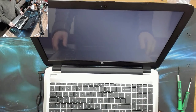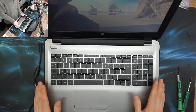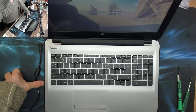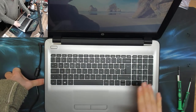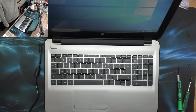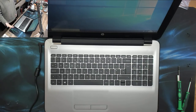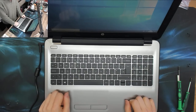There we go, all done. The combination of glass cleaner on the keyboard followed by multi-surface polish should help with the smell as well. Obviously wine and milk get deep into the laptop and it takes deep cleaning to truly remove it — which I certainly don't get paid enough to do — but the cleanup today plus glass cleaner and polish gets the worst of it off. We've also taken care of anywhere that looks corroded. The remaining marks on the hard drive brackets are just staining — not active corrosion that will carry on eating at the metals. This thing is absolutely fine. Thank you very much for watching — see you all next time!